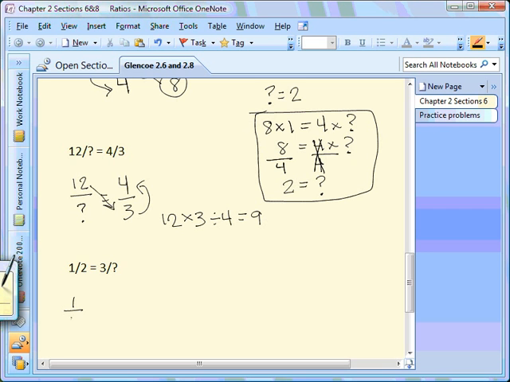And we're going to do one more of these. 1 out of 2 equals 3 out of how many? We find where our missing number should go, the question mark. We use the number in the same ratio, so that's 3. We go across to multiply and use the number that's left to divide. 3 times 2 is 6, divided by 1 equals 6, so our missing number is equal to 6.